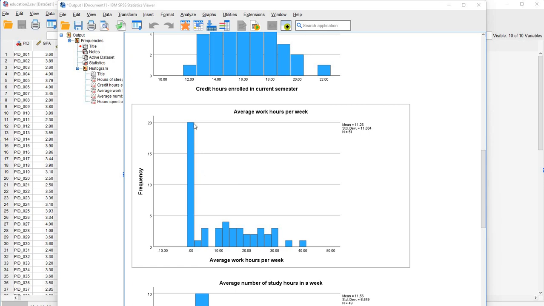Now you're going to find variables sometimes that have this, where you have a high frequency at 0, and then you have other counts. So essentially, it becomes 2 research questions here. Really, the research question is what if students are working versus not working, right? So 0 versus any other value of hours worked per week. And then if they are working, how might that impact, say, sleep or something like that?